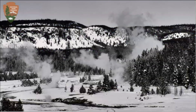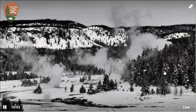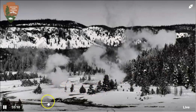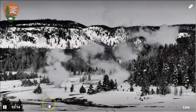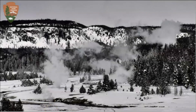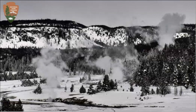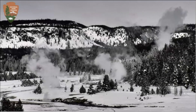They zoomed in a little bit. Again, this is the Mallard Lake resurgent dome — seeing what's going on. This one's looking a little dirty too. Let's watch it for a minute to see how dark that still might be. You can see there a little bit better view that it's a hot spring there in the river. Still looking dirty.